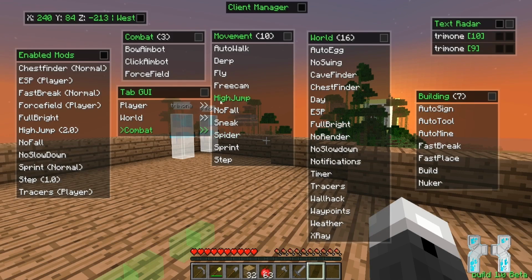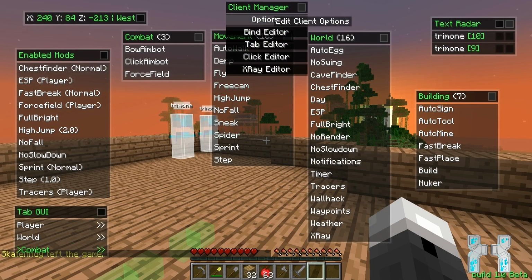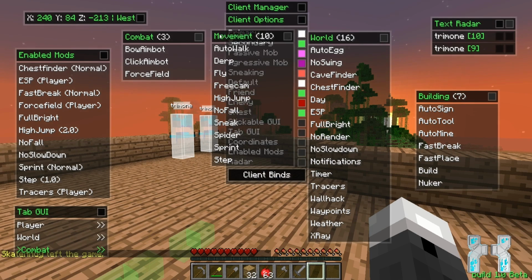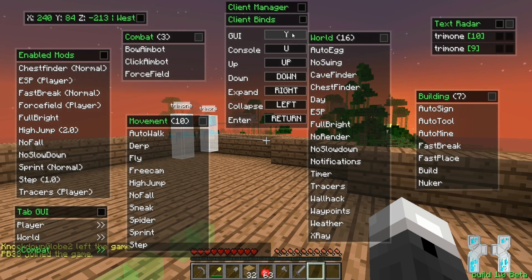Okay, now let's check out the client manager, which we can find here on the top. So here we have options, and here you can edit the client options. If you click that, then here you can switch the colors of primary, secondary, passive mobs, and all that stuff. So you can adjust the colors to your liking. Also here we have client binds, so here you can edit the hotkey of the GUI, of the console, and also of those other things here.